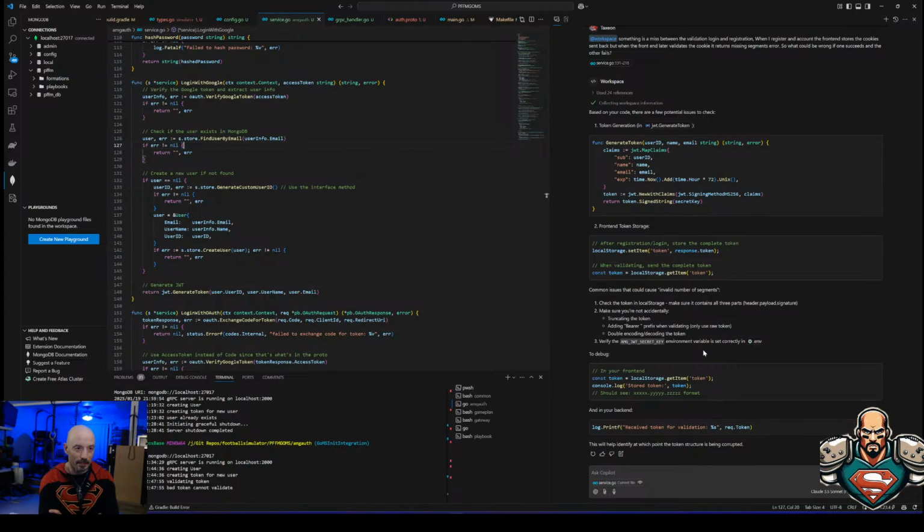Valid number of segments: check the token in local storage, make sure it contains all three parts, header. One thing, I'm not using local storage. I'm using a cookie.